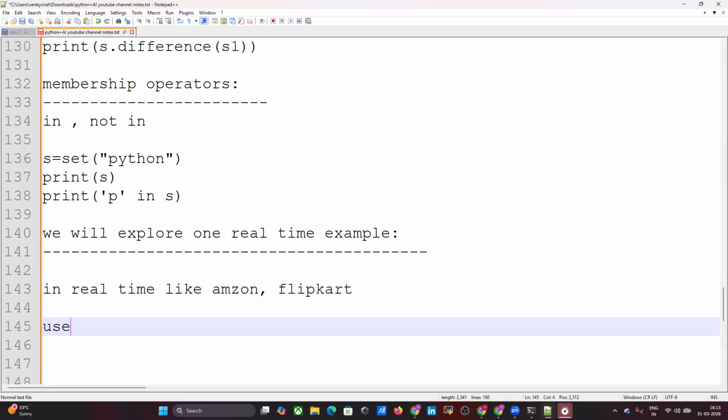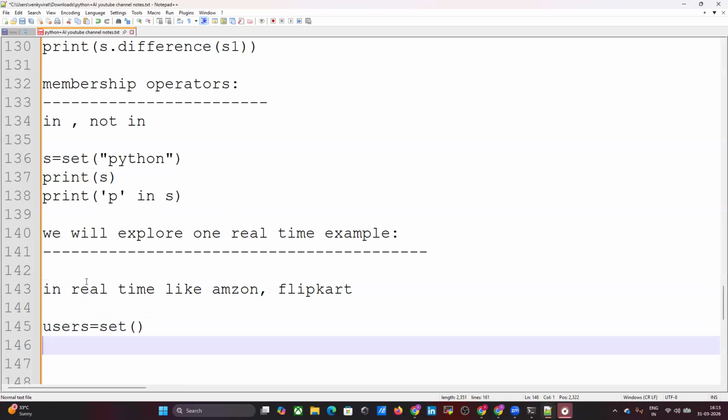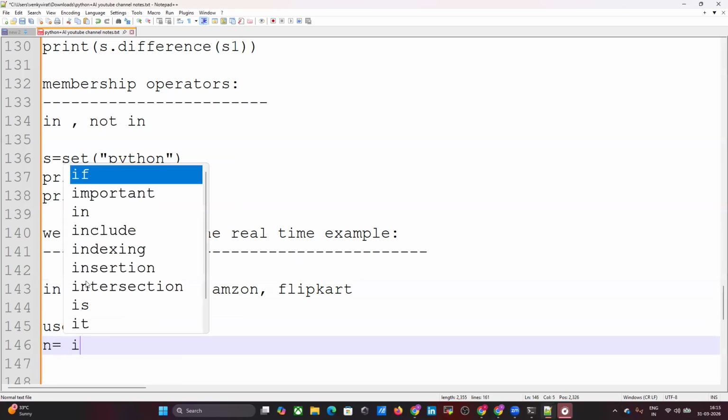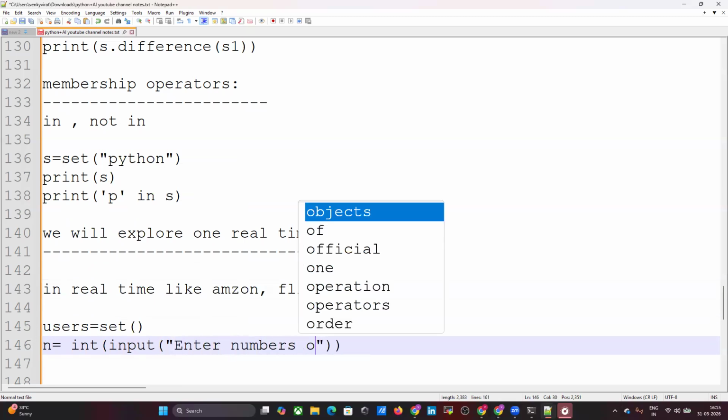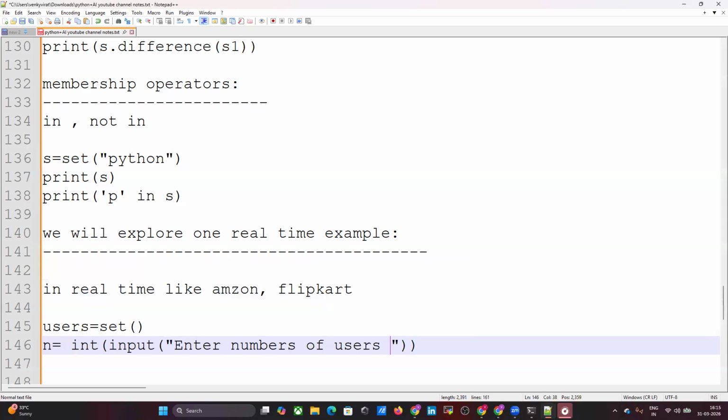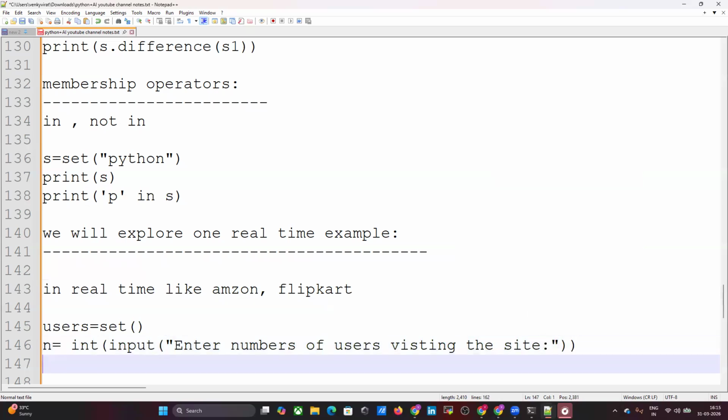For example, users can use set. n equals int input of enter the number of users visiting the site.